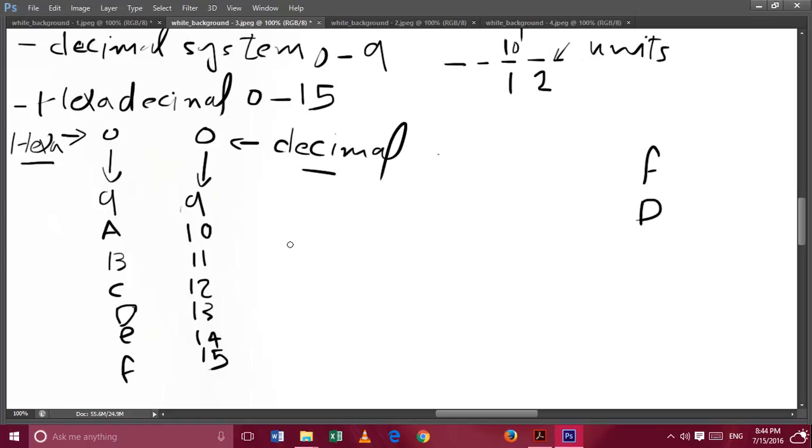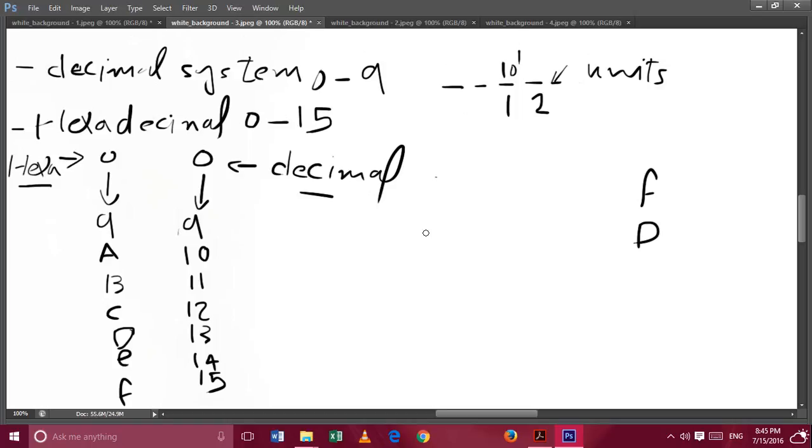What if you need to write numbers that are larger than 15? Well, the same thing. Just like the positions or digits that we use in the decimal system, we also have positions or places in the hexadecimal system. And the value v of each of these positions equals b raised to the power of n minus 1. You should be used to this equation now, where b is the base. The base in the hexadecimal notation is 16, and the base in the decimal system is 10. So 16 raised to the power of n.